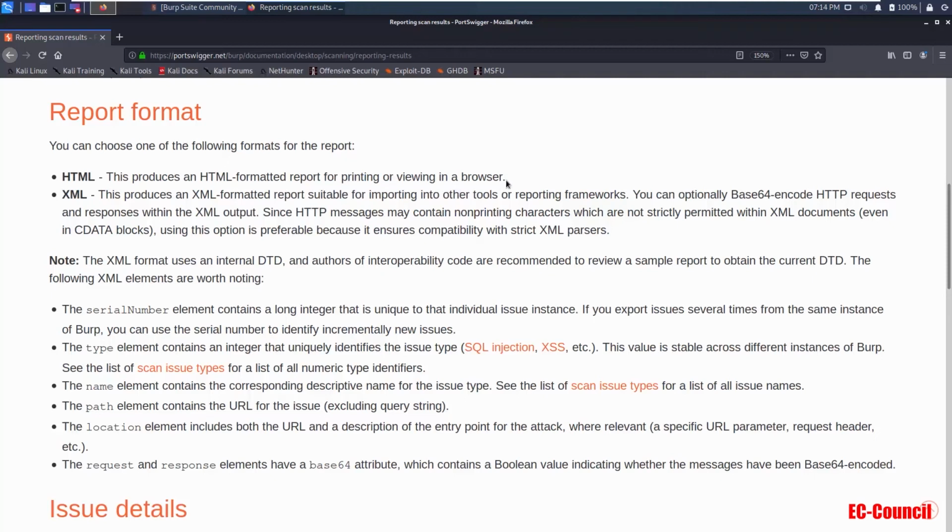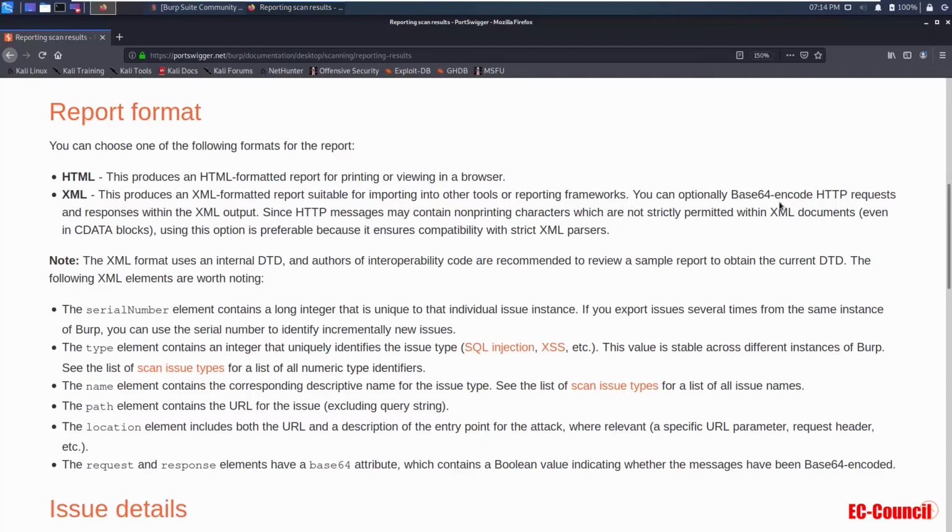So when we create this HTML report from Burp Suite, we can simply view it in the browser. Second is the XML report. This produces an XML formatted report suitable for importing into other tools or reporting frameworks. Now you can use that XML report in other software or frameworks.